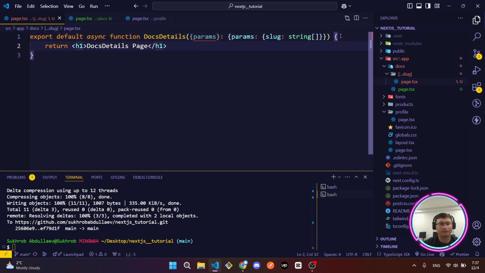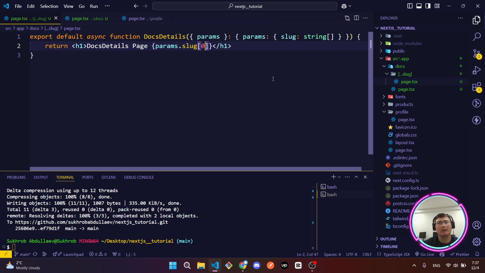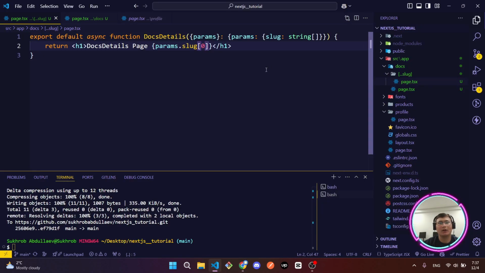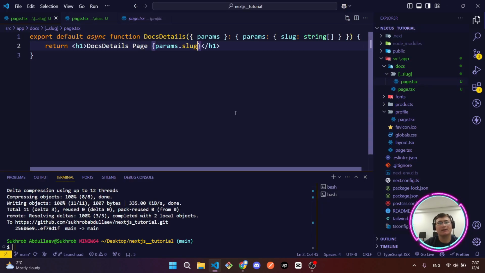For example, if I go here, params, that's the log. The string is a string. I mean, is it an array? I'm just taking the first element, the first route of the array, right? If I close the page, it's not working.